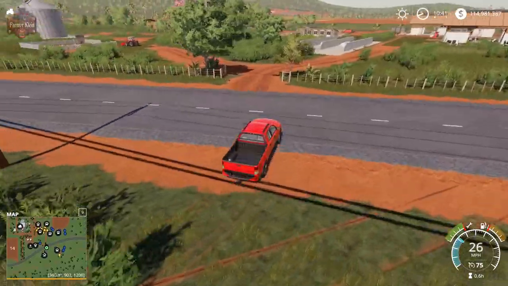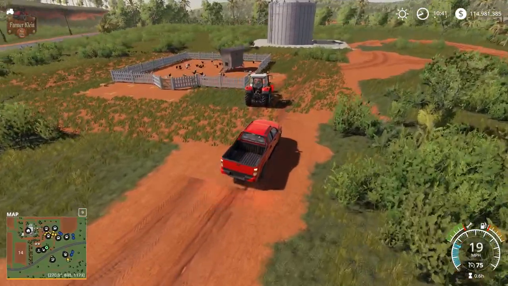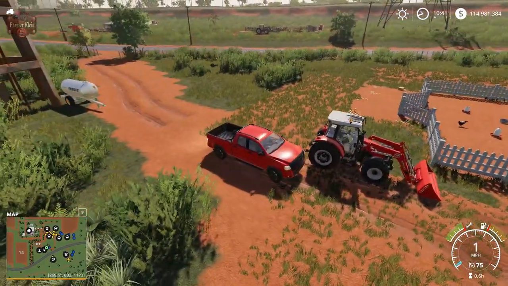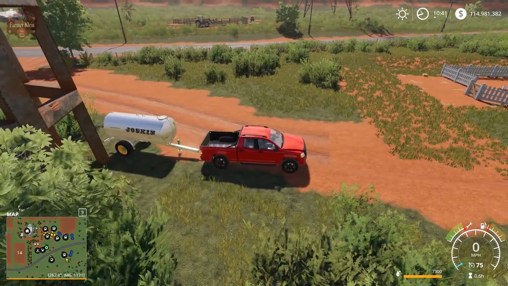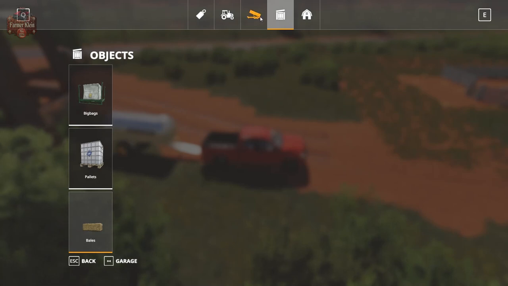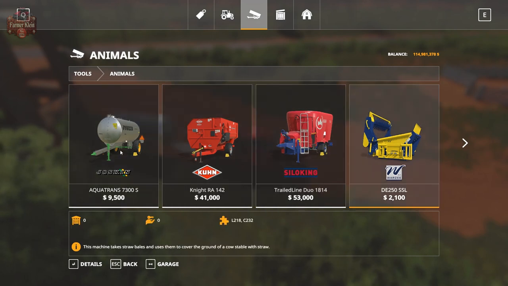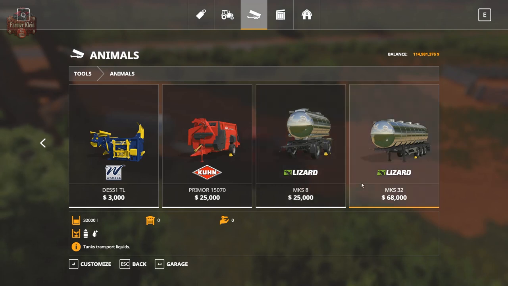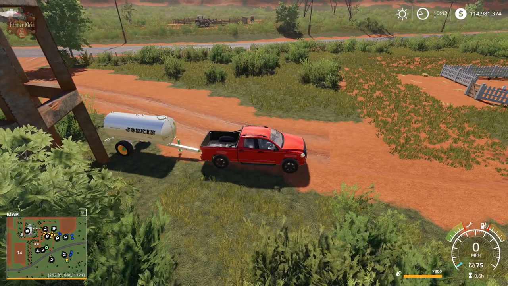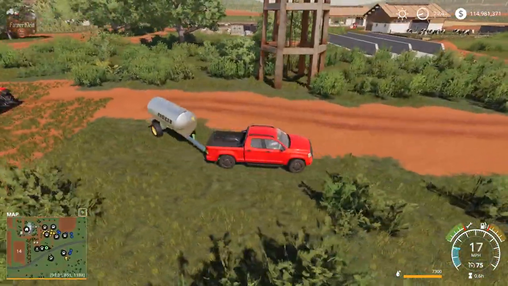Across the street here, get our water trailer. Of course, you're going to need to use either this Joskin water trailer or a larger trailer that is in the animal area. So under animals, we've got the Joskin Aquatrans water trailer, or you could use the MKS-8, or the MKS-32 to haul water. We've already got this full of water to save ourselves a little bit of time.